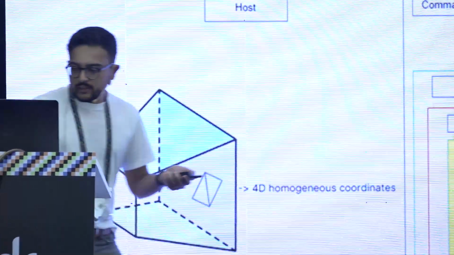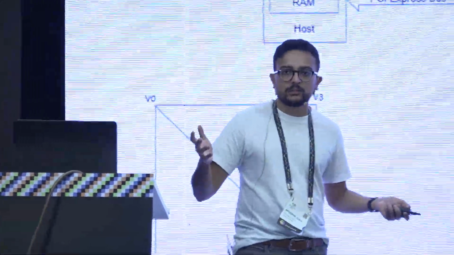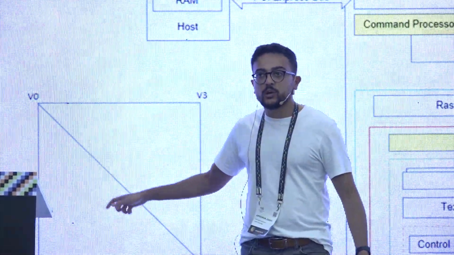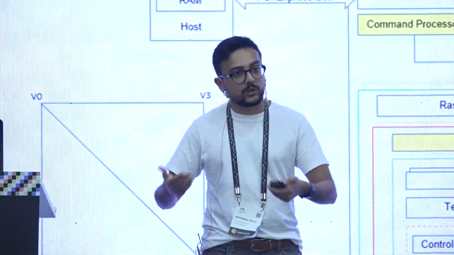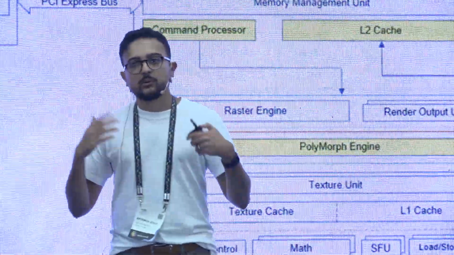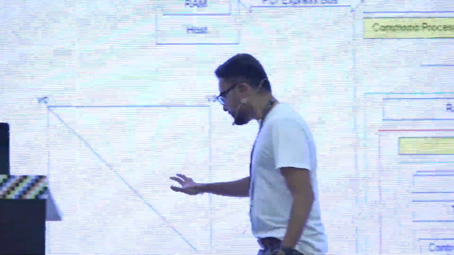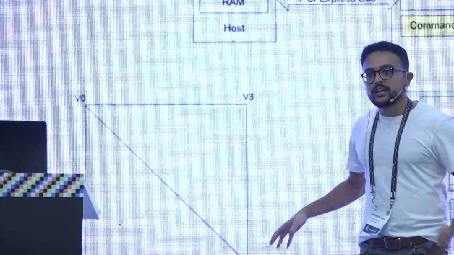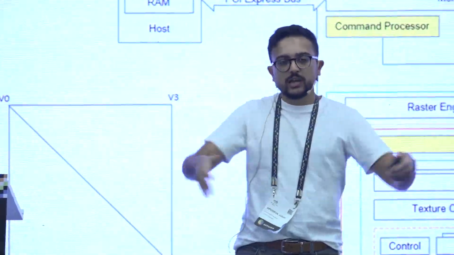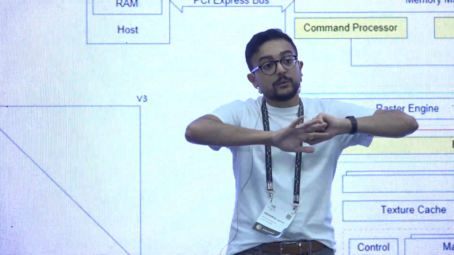Sorry, I think I missed a small step before, which is the first step: the input assembler. This phase of the pipeline takes each individual vertex and prepares it so that the vertex shader can run on it. If you've ever written a graphics application, you know there's a vertex shader and a pixel shader. What we're going to go through is how everything's connected between these concepts. This stage picks up these vertices and distributes them so they can be vertex processed. And the key with GPUs is parallelism. You want to parallelize as many things as possible and do them at the same time.